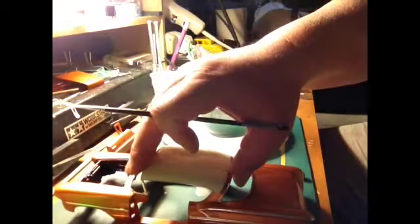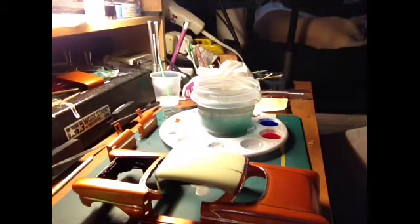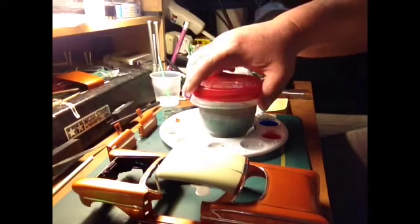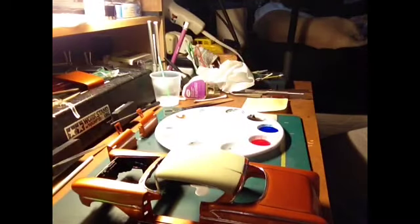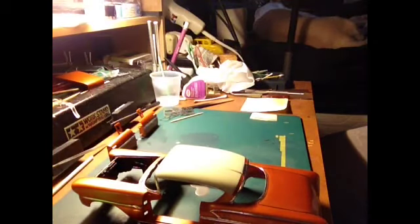I spent a little extra money on this kit about a year and a half ago when I was working and decided to go all out - it wasn't planned as a tutorial kit but worked out really well. So that's my tutorial on how I do my photo etch and my panel lines. After this dries I'm going to put a dab of Future floor polish over the top of the flags.